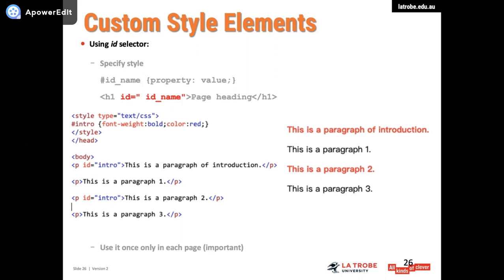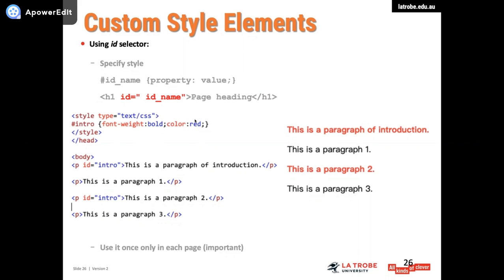And here is an example to show you how to change the style by using the ID selector. In the beginning, with the hash character is the ID name which is given. Then in the curly brackets, we want to change two properties. First, the font weight, followed by the value, and the text color. And then it's the red value we want to change.